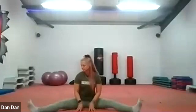And relax back around the centre. Straighten out both legs. What we're going to do is bring the feet separate, so we're sitting in like a straddle position. You don't want to come too wide, it's going to be uncomfortable. You want to have a little bit of forward movement. So if you go too wide, you might be a little bit too upright.